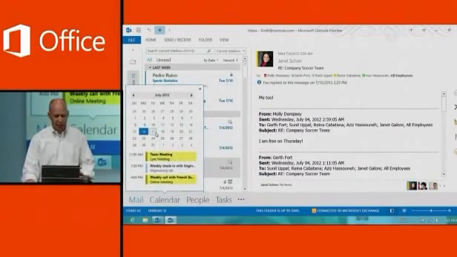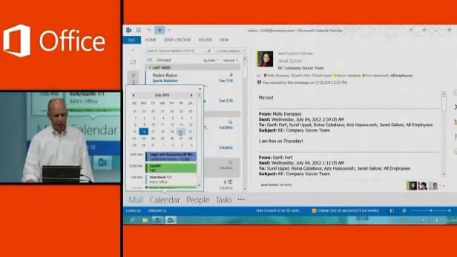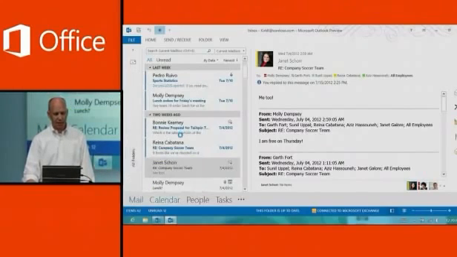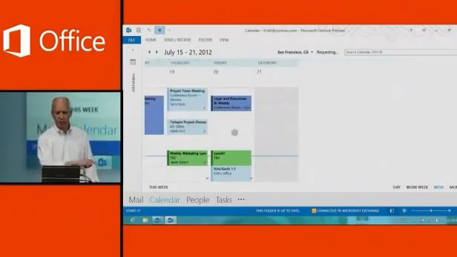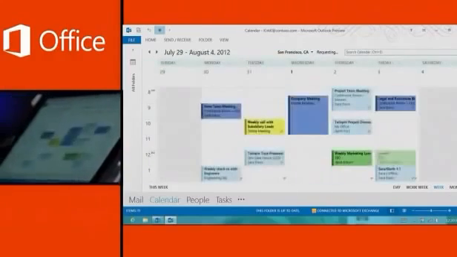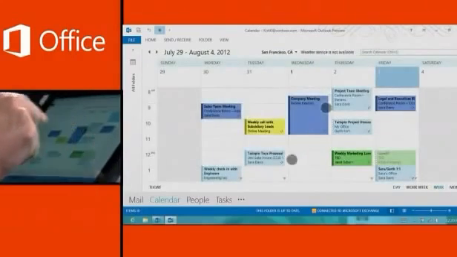So as I can go through here, say on the calendar, I can tap to different days, click through here, double click if I want to go right into the calendar itself. In fact, let's go ahead and do that. I'll just drop in. Now, as you'd expect, here's the calendar. And again, it's fully enabled for touch. I can just go ahead and swipe from week to week. I can zoom in and zoom out as you would expect, go to a particular day, and get the idea here.